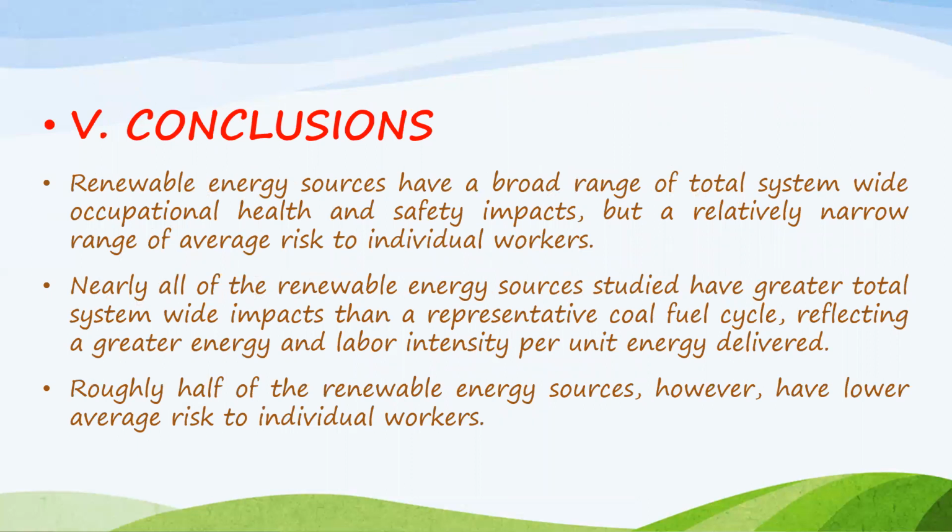Renewable energy sources have a broad range of total system-wide occupational health and safety impacts, but a relatively narrow range of average risk to individual workers. Nearly all of the renewable energy sources studied have greater total system-wide impacts than a representative coal fuel cycle, reflecting a greater energy and labor intensity per unit energy developed. However, roughly half of the energy resources have lower average risk to the individual workers.